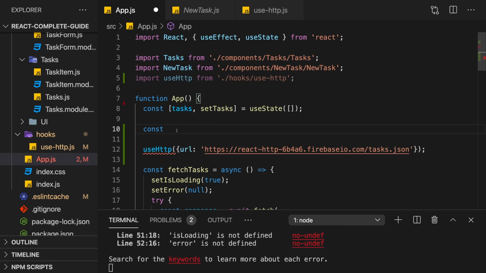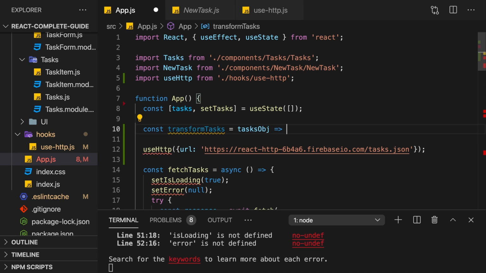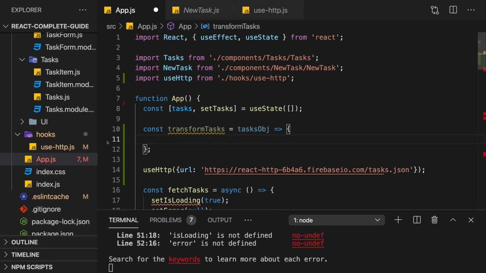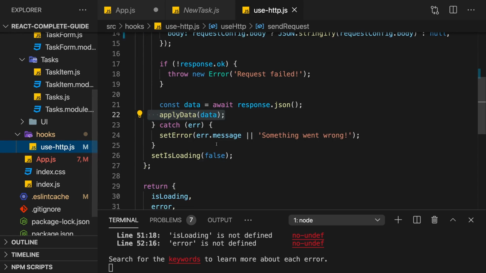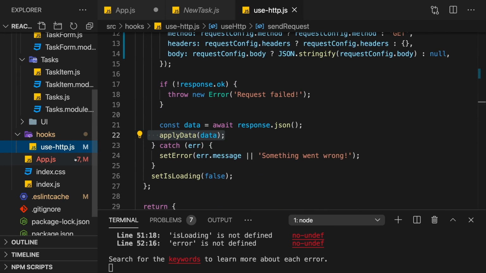And I will add a function which I'll name transformTasks. Here, I then expect to get my tasks object. And inside of transformTasks, I then want to apply the transformation logic which we had in useHttp.js before.